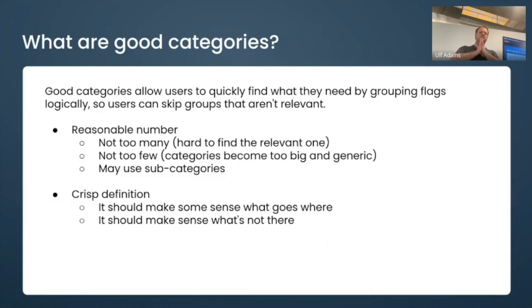So there needs to be a reasonable number of categories, right? If we have too many categories, it's really hard to keep an overview of what's going on. If you have to scan through 50 categories in order to find one, maybe not that useful. The individual categories get very small and you have a lot of them. But if you have too few categories, then they get very broad. You have a category of all the flags, that's not really helpful. What we want to do is quickly find the relevant flags in the scenario that you're looking at. And of course, and I said this before, we need a crisp definition. It needs to be clear what the categories mean. And I think that's an area where we can make an improvement at the very least.